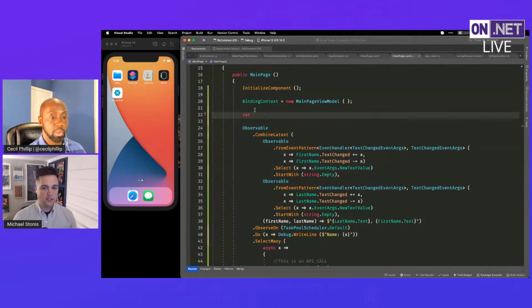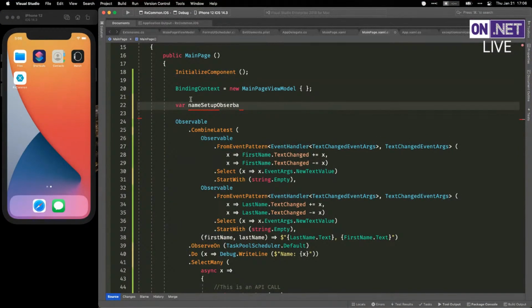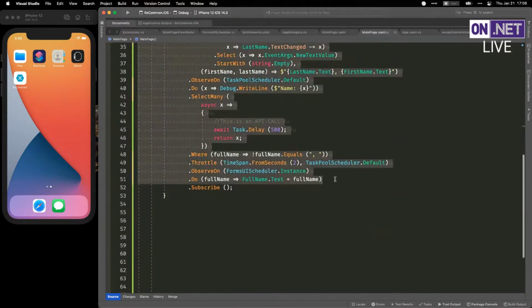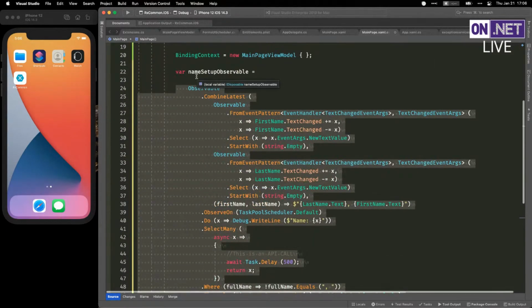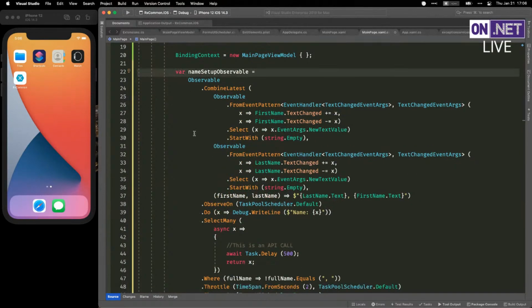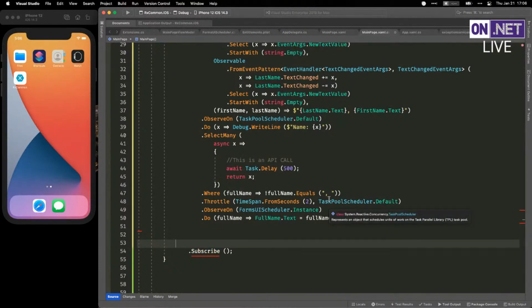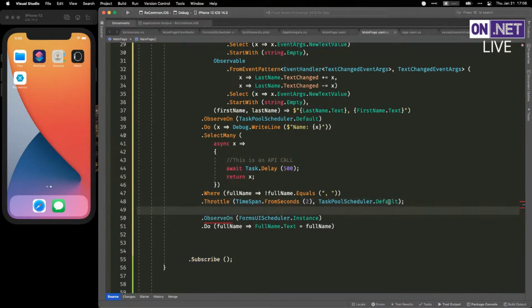Yeah, so let's say we'll call this our setup observable. So the idea is we're going to have some observable that is out here. It's going to do everything that we talked about out here. And if we set up this all the way through, kind of like you described there, like all the way through the do, in that case, actually, I'm going to take it, if you don't mind, just a few steps back so we could actually do something interesting here. I'm going to take it all the way through the throttle.